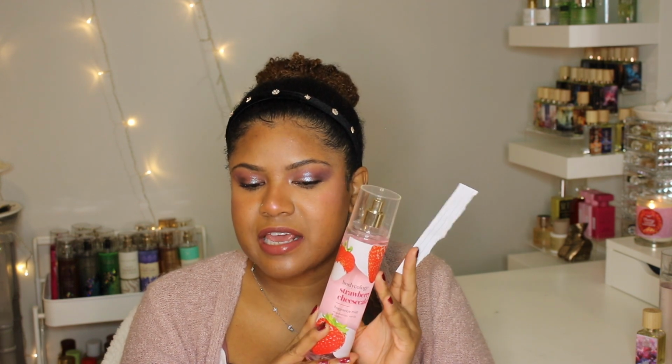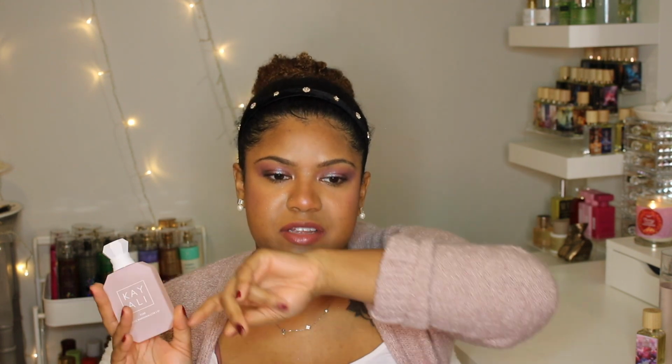However, I did put this on a strip, and I do feel like the strawberry in here is a lot brighter. It's a lot more realistic. Like I always tell you guys, I like this one more than I like strawberry pound cake from Bath and Body Works, because this one is not actually as cakey as strawberry pound cake, but something similar to this. So if you like strawberry pound cake, you're gonna like this. It's very light though, which is kind of disappointing to me, and I think probably everybody's biggest complaint with this right now is how light it is. I'm literally having to sit here and sniff my skin because it's such a skin scent.